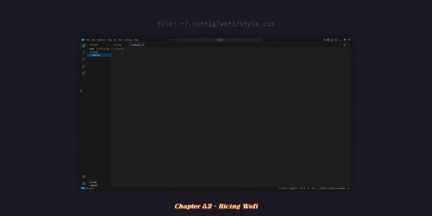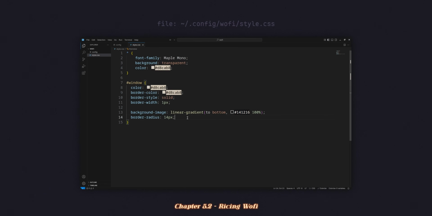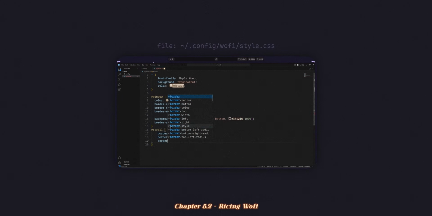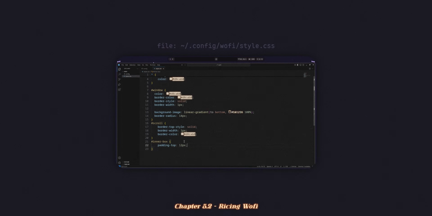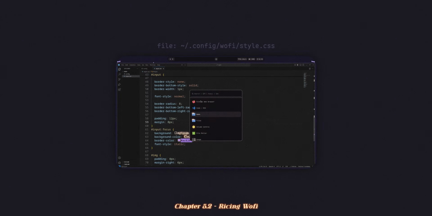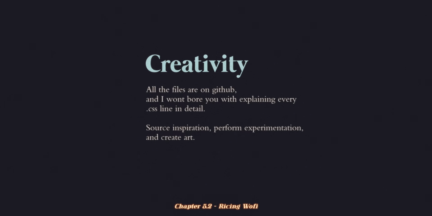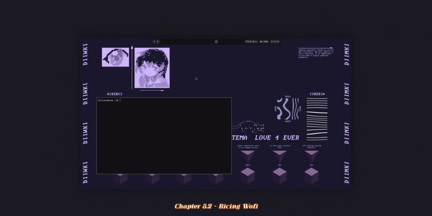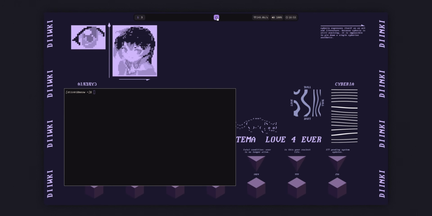Like in Waybar, I'll add an all-encompassing scope and set the font. Also, much like Waybar, I'll create a scope for all of the windows and set the details. By experimenting and creating something that matches the style of our design language, we can create something that is cohesive and something that looks nice. This is the outcome of our labor, and now our system is starting to take shape.